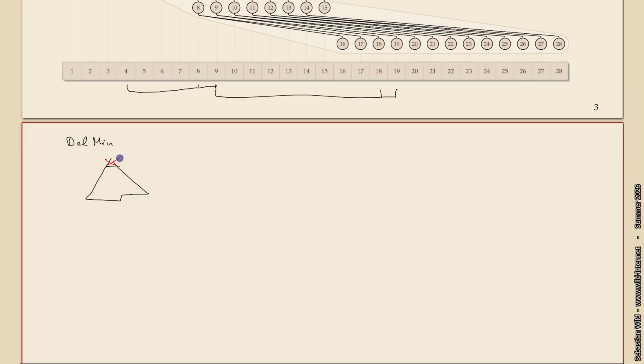Okay, I got the minimum, but now I messed up my heap shape. I can't leave it where that is. So I'll have to take the last element previously in the heap and move it into the root. That's fine. Now the shape is again what it's supposed to be, but I might have messed up the heap property.